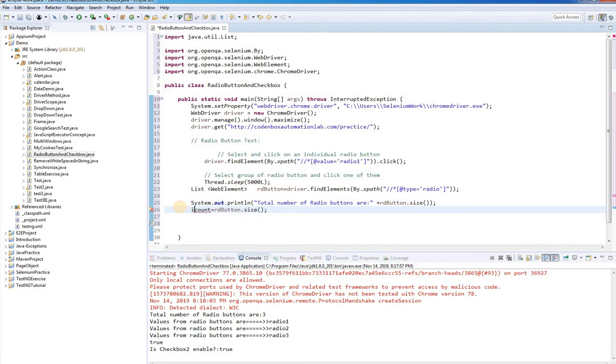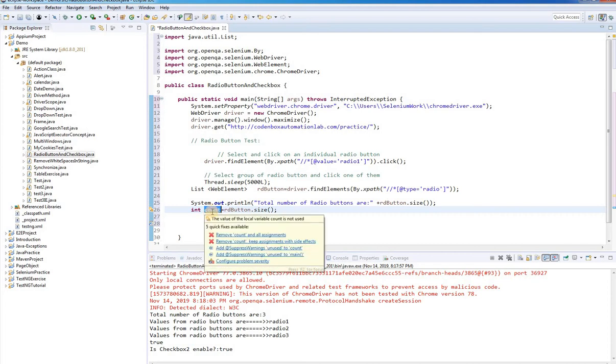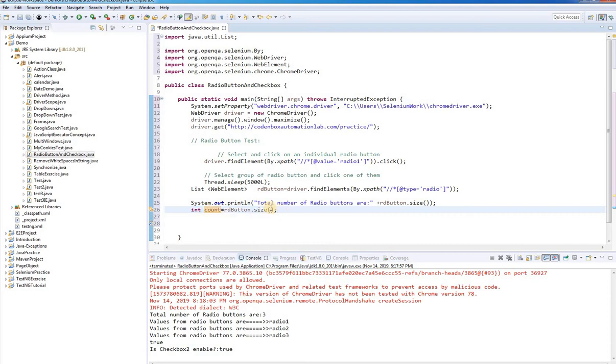So now the count variable will have the total number of radio buttons. This will be our condition. This count will help us set up our condition in the for loop. Let's run the for loop now.